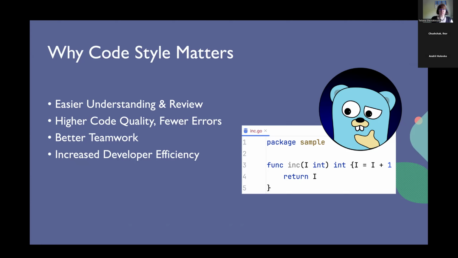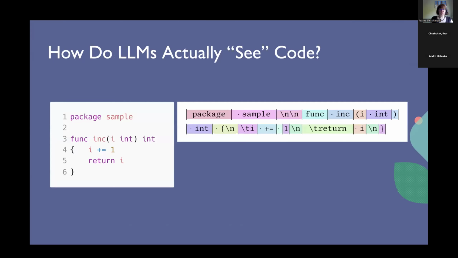Tokenization is the first step in how these models see our code. Standard tokenizers often treat code just like regular text. They break it into tokens without keeping structural context. For example, let's look at the default Llama tokenizer that is based on tiktoken and implements byte pair encoding. This tokenizer would split the following sample code into 19 tokens without any hint of the role of each token. But code isn't just text, it has inherent structure, and we can capture it using, for example, abstract syntax trees. So our idea is the following. What if we give the LLM this structural information? Could a syntax-aware tokenizer improve detection of style violations in Go code?